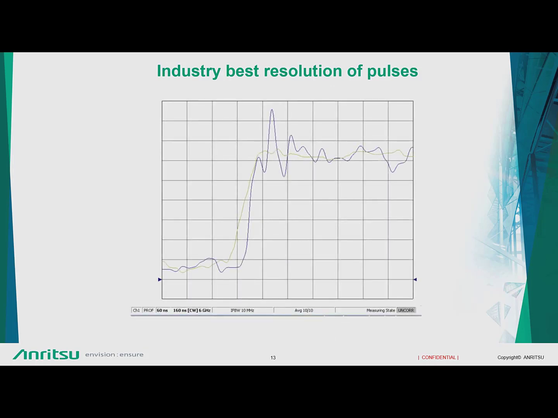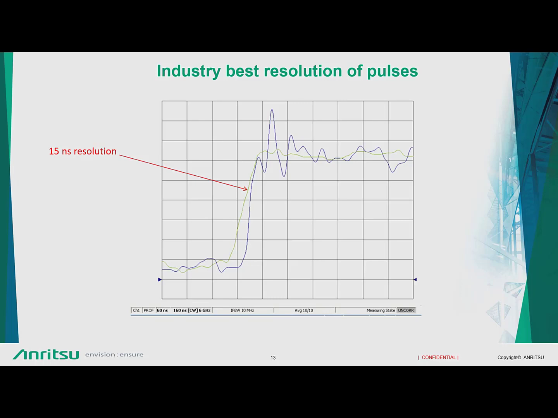So if you have a measurement system which has, say, a resolution of 15 nanoseconds, and you are trying to characterize a particular pulse with that resolution, then you would see that pulse in the color of green. If I'm a measurement person dealing with radars or pulses, I would say, okay, with 15 nanosecond resolution everything looks good, so no problem. But actually inside that pulse there are a lot of things happening, and since my measurement system does not have that kind of high resolution, I see no problem.